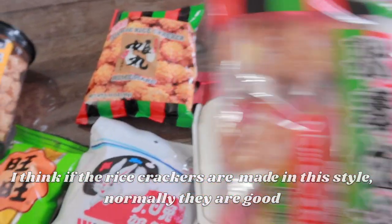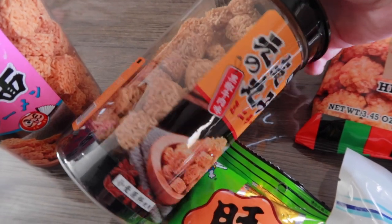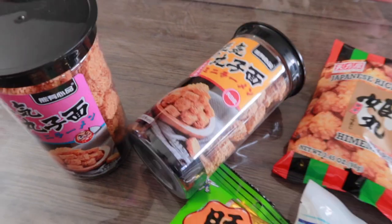These are all rice crackers. Okay. This is basically a noodle snack, a dry noodle snack. So yeah, kids are very excited to try this one. So yeah, here we go. Let's open this one. Give it a try.